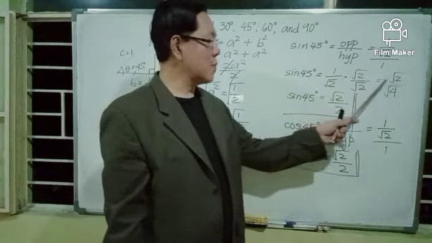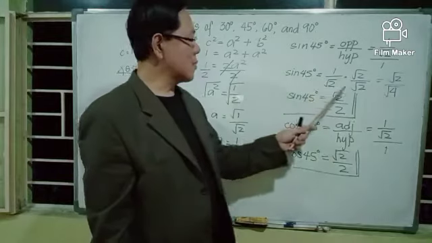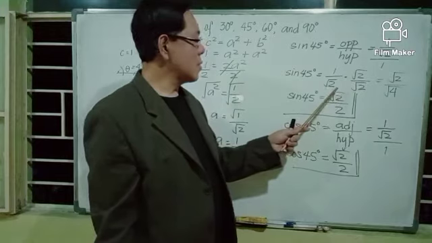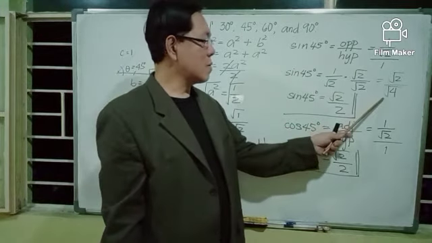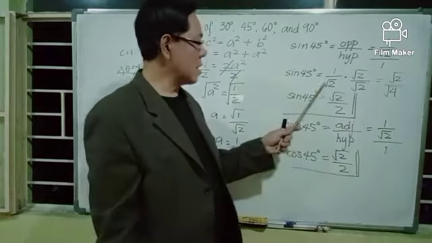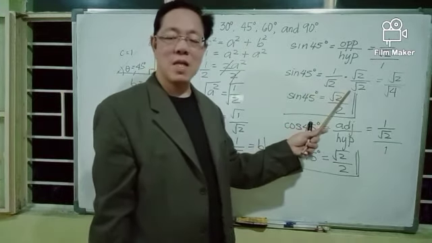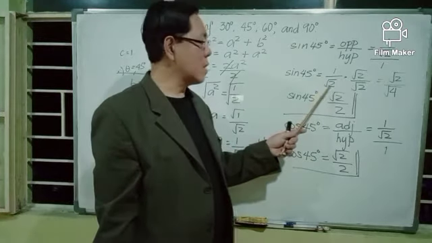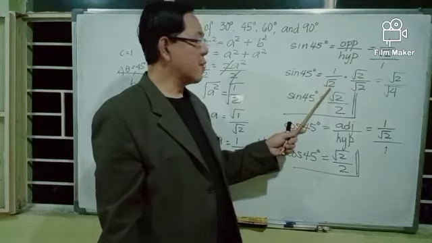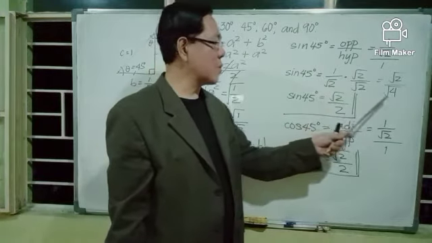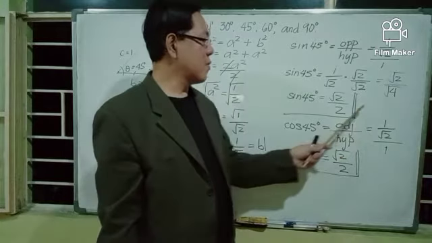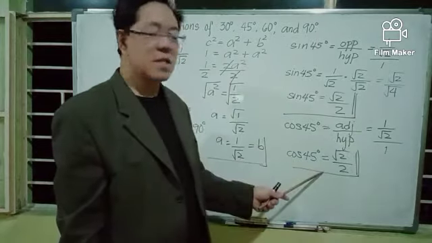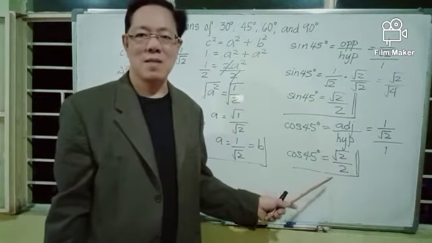1 times square root of 2 equals square root of 2. Square root of 2 times square root of 2 written as a single radical is equal to square root, because the common index here is 2. In these two radicals, the common index is 2. And we have square root of the product of the radicals. 2 multiplied by 2 is 4. But square root of 4 is 2. So we have square root of 2 divided by 2. And that's the same value of cosine of 45 degrees.